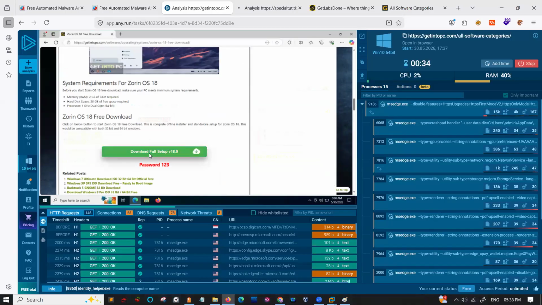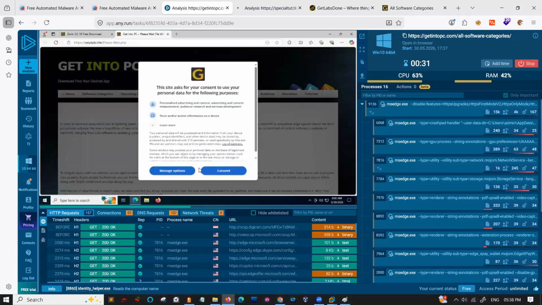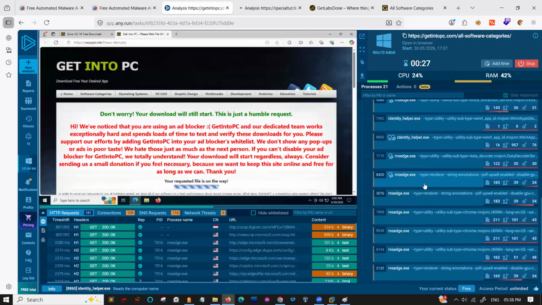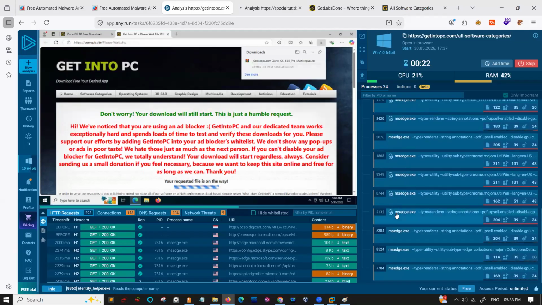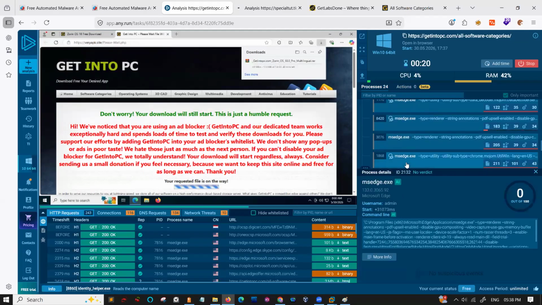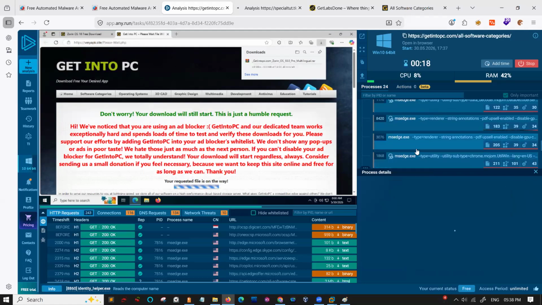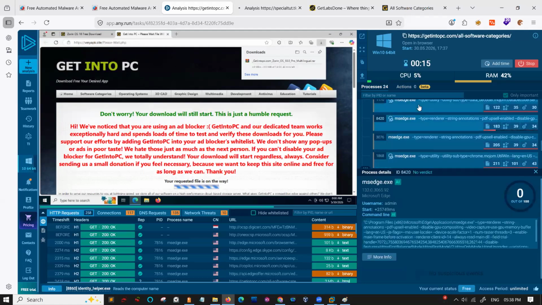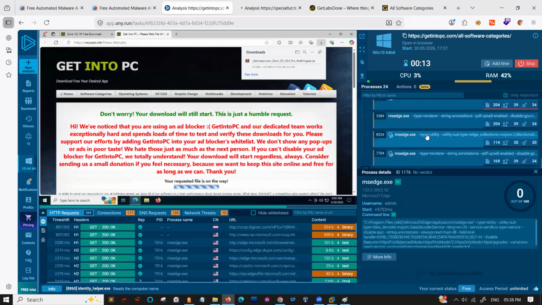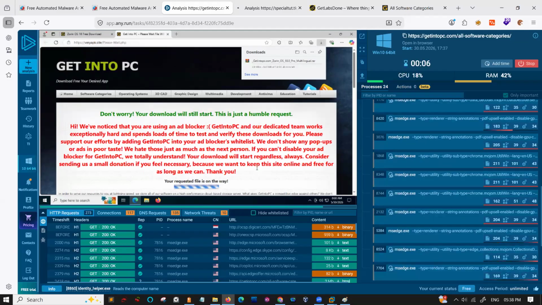So here you have a download option. When I click on download, it is asking something here. Here you can see every process it stores. Every process you can open, and in that you can check whether any malicious process was triggered or not. It says try to stop the ad blocker or something like that. So time is up.